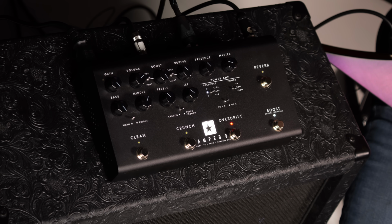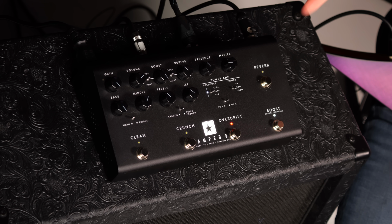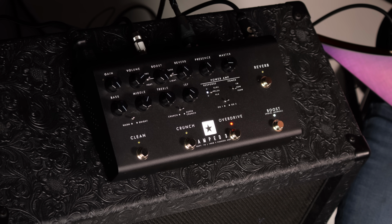Power amps like this, the bass side usually gets crushed a little bit. So it was insanely loud when I cranked it. So it is loud, I know this. I'm just wondering how it will fare together with a drummer and bass player in a rehearsal room. Playing live, which I guess it's meant for, where you hook it up to a cabinet like this and mic it up or go direct or whatever. I think it's pretty smart, actually.